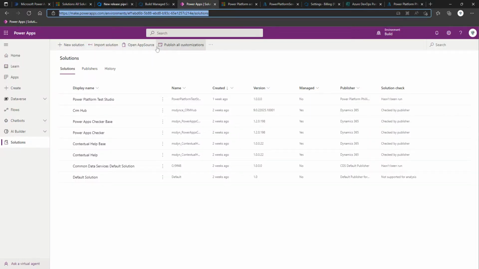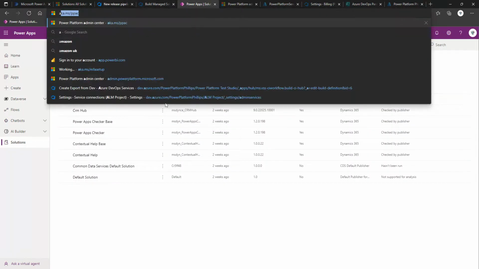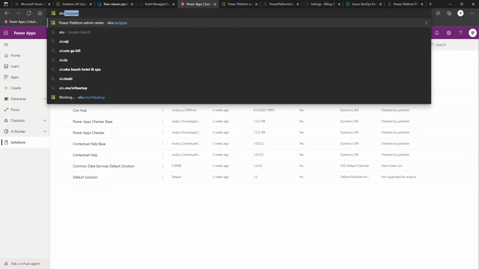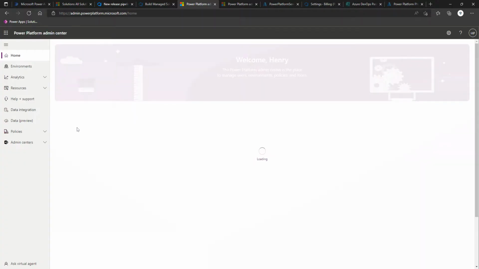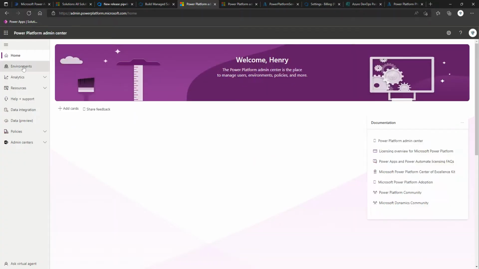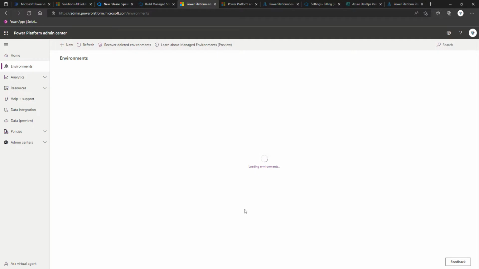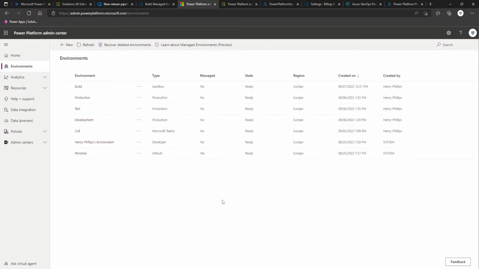And to help us populate this, I'm going to come to the Power Platform Admin Center by going to aka.ms/ppac. Once within the Power Platform Admin Center, we're going to click on Environments on the left. Once the environments have loaded, we're going to select the environment in question, which for us is test.